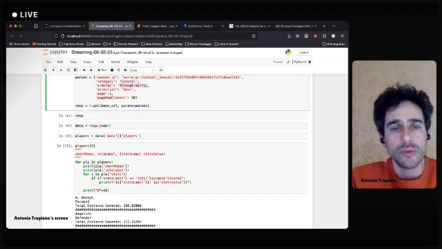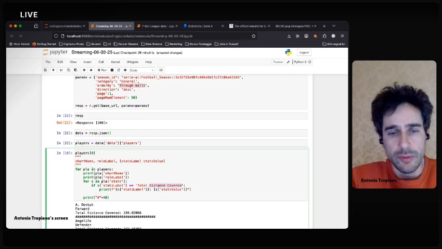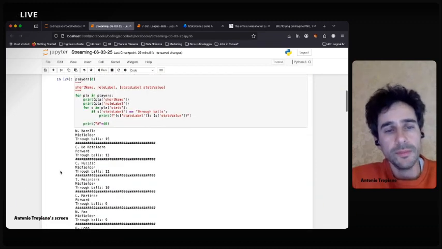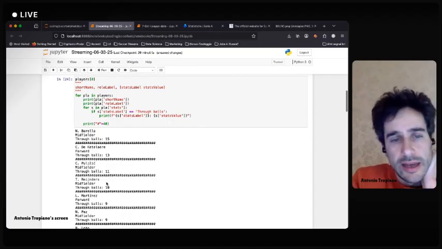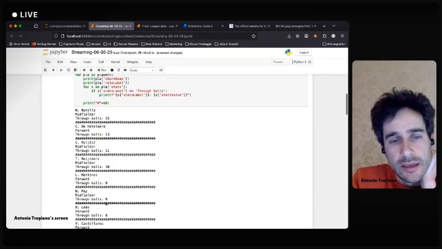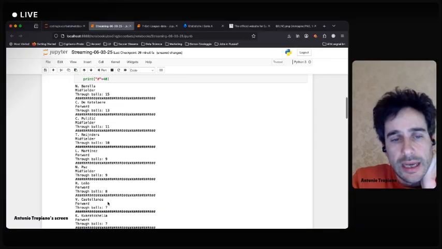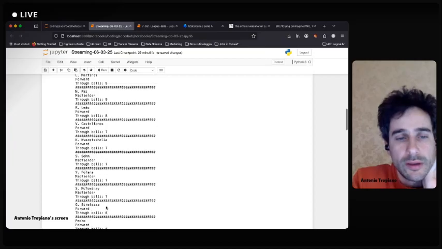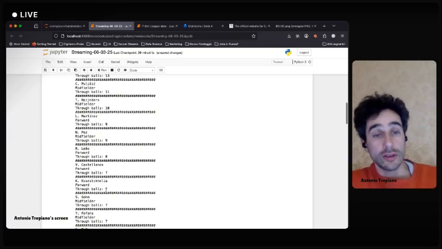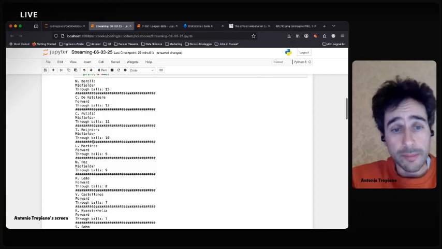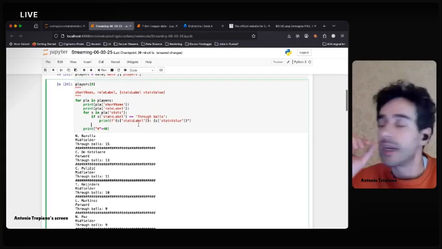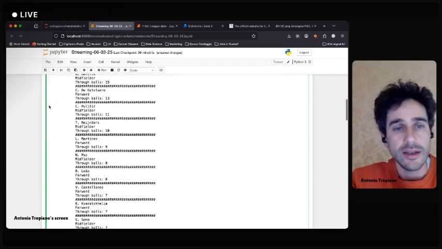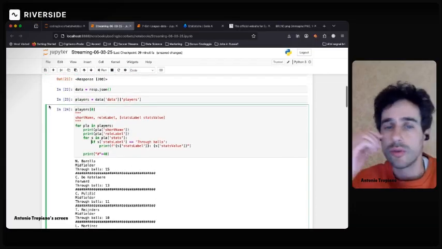we could order through. So if we replace through ball here, yeah, through balls 15, Barella, De Ketelaere 13, Pulisic 11, Reinders, Martinez, Paz, Leao, Castellanos, Quara, are still there, or Fofana, McTominay, Strefezza, and so on and so forth. But this way we can also do something like save this data, right? We've imported pandas. Now let's save the data somehow. How do we go about that?